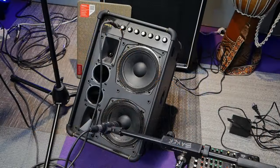And that kind of brings me to the first sort of issue I guess I have, is that if you're gonna use this as an all-in-one solution, it would be great to have an XLR connection for your mic with effects, and then a separate quarter inch input for your acoustic guitar, as well as the quarter inch for the electric guitar. Because even though you can't play the electric and the acoustic at the same time, of course, if you're in a duo situation, you could presumably play at the same time. But if you're just using this as a solo thing, you could use channel 1 for both your acoustic and your electric, but then you gotta unplug everything and do that.